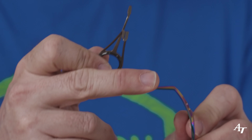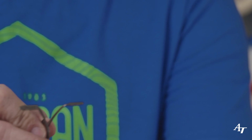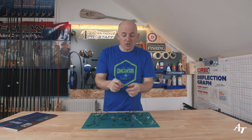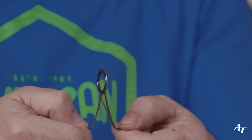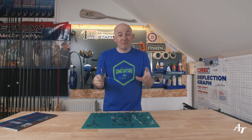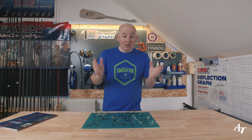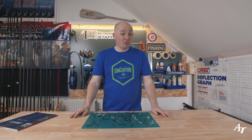Obviously, a single foot is going to be working with the blank a little bit better because it doesn't have any point that is going to sort of want to make the blank more rigid. So when American Tackle produce their guides, they think about that, and they always give the guides some sort of flex. Hinge point designs like the quad leg mean they're going to work with the blank, and that's very important. You can buy any guide you want from any manufacturer, but one thing about American Tackle is they're all thought through to make sure they're perfect for the job.